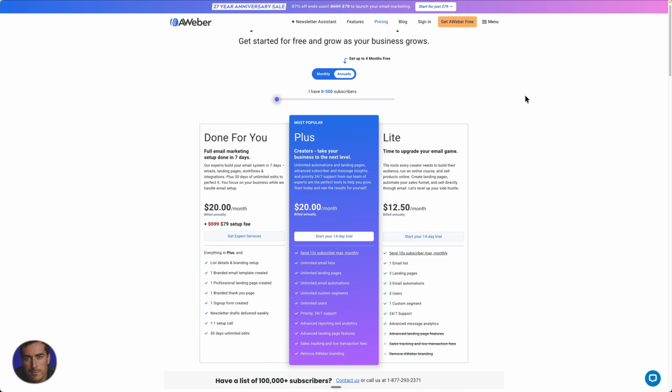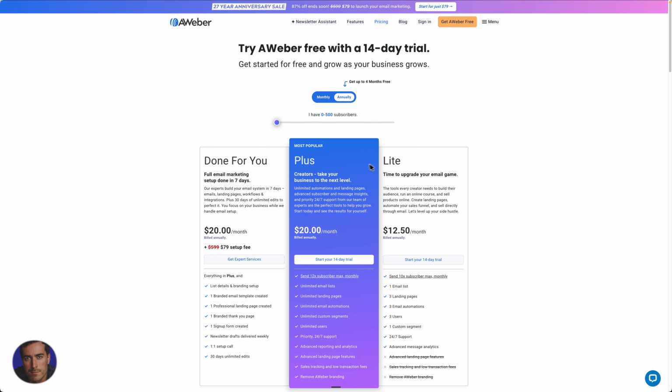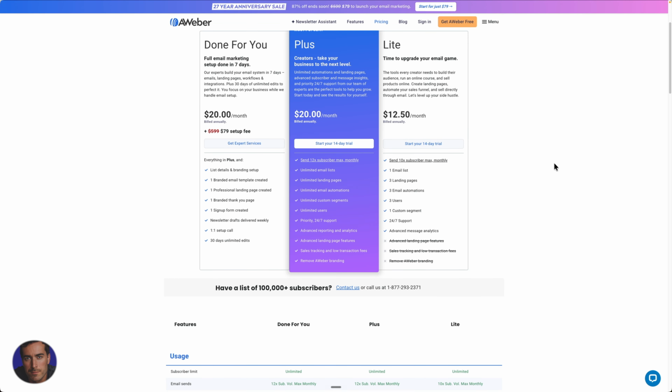So with the 14-day free trial, you can check out if AWeber is for you. If it is for you, that's absolutely fine. You can stick around and get one of these pricing plans. If it's not, there's no risk to you. You can cancel at any time in that 14-day free trial. So if you're on the fence and you're looking to actually consider getting AWeber or any kind of email marketing, I highly suggest that you check out this trial. You won't know if it is for you until you actually start using it. You can use it and see if it is for you.